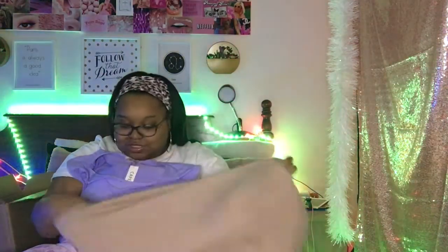These two, I'm going to be honest, I'm not loving 100% because the density of this fabric is not what I was expecting. I wasn't expecting it to be heavier and thicker. I was hoping it would be more of a flowy look, not a boxy look, but still I can make it work. I'm so excited to wear one of these for tomorrow.